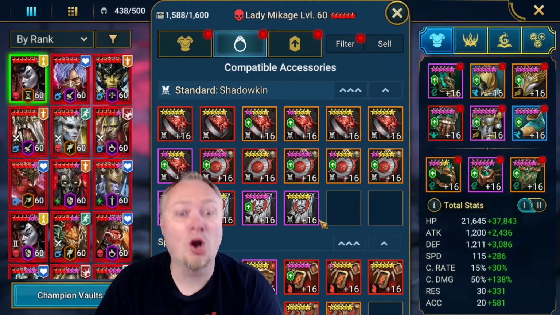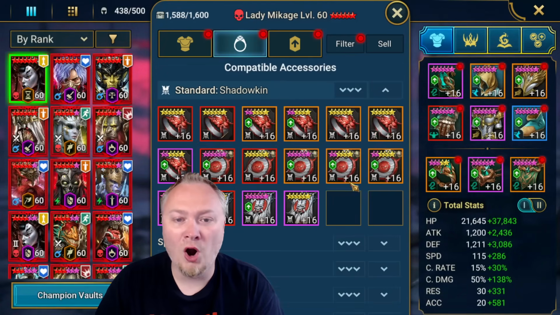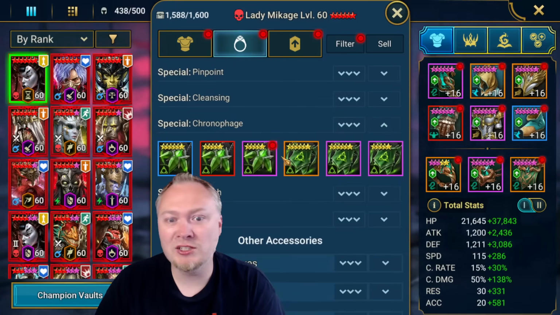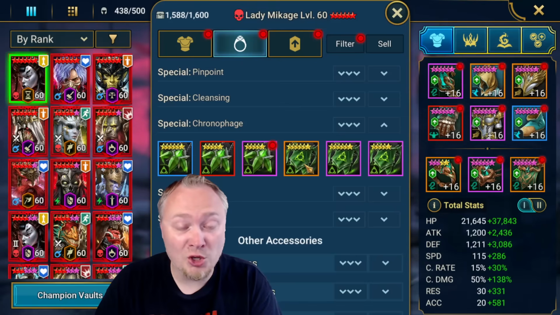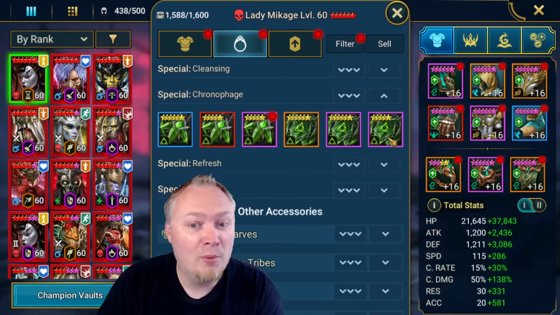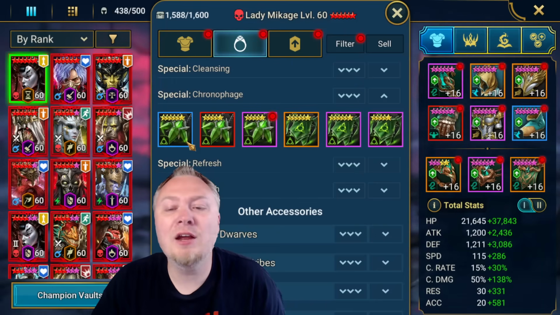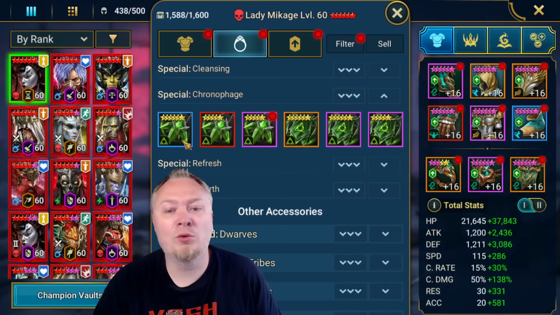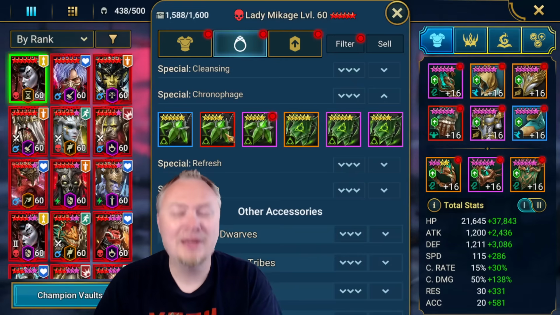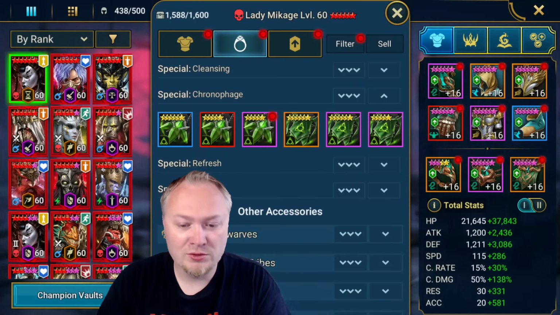I need to go cleanse it because I really want to farm the chronophage set more. I think that that's going to be an essential thing. You should definitely do it. I'll mention this gear set multiple times throughout this video, but chronophage, so important for your account growth. I don't care if it's good or bad. It doesn't even matter what the stats are. Being able to put a 2-piece set together is going to give you so much growth on your account.